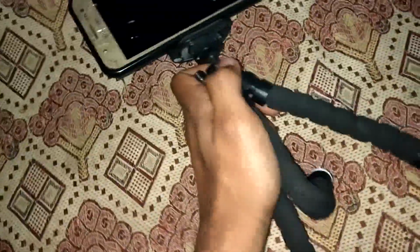And when you want to use it as a stand or something, you can just adjust these legs this way, and it's ready to stand, and it can be adjusted right on the surface like this. It can be adjusted on a plain surface, and you can fit this on anything. I will show you an example.